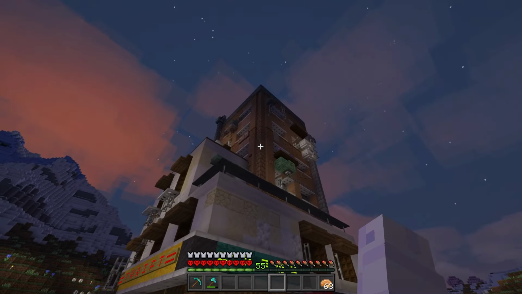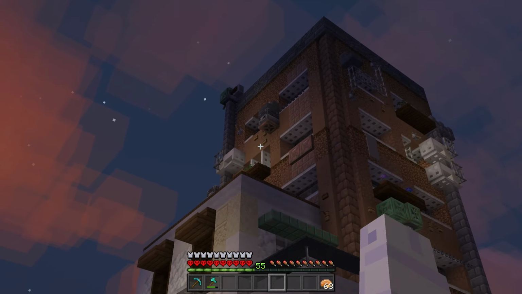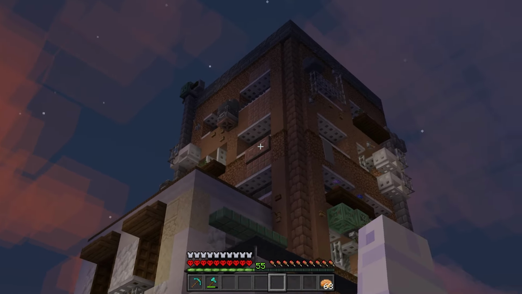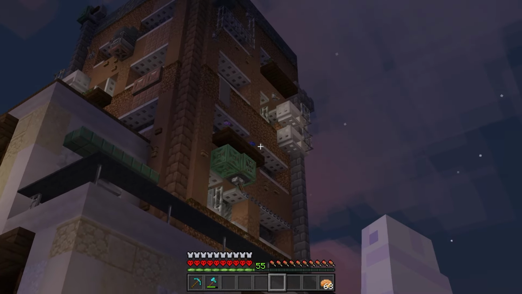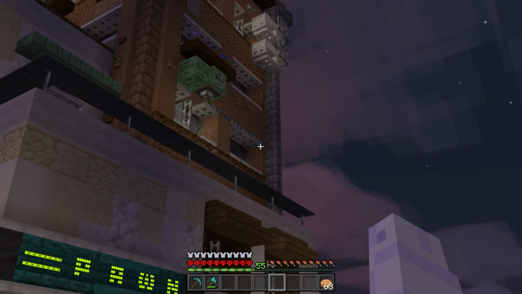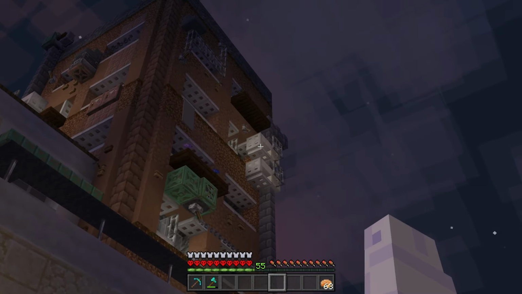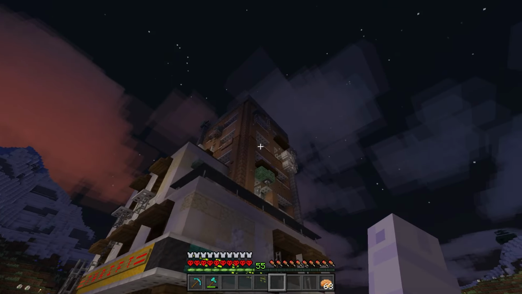And then we also have the upper apartment building here with our AC units and some tiny details. There's so many little tiny tidbits that I tried throwing in here that I think really brings this together. Like we got this little generator thing right here with a power line connecting up to our vent shaft for our AC units right there. Then we got little shelves right here.